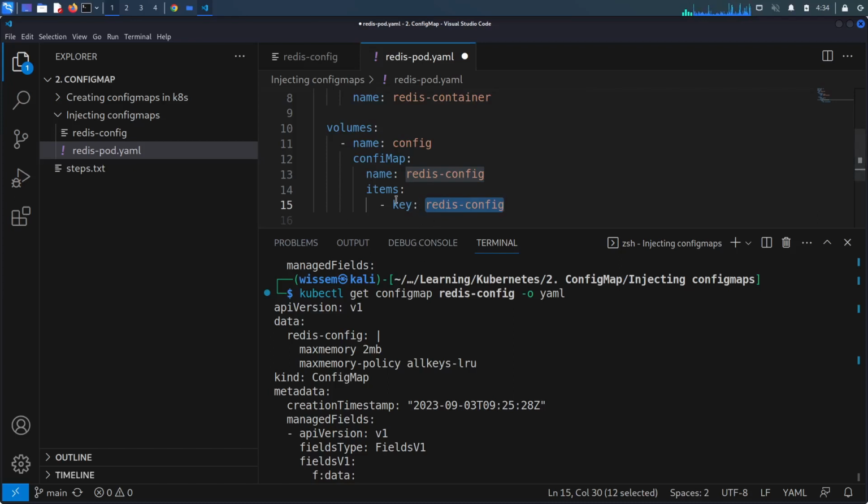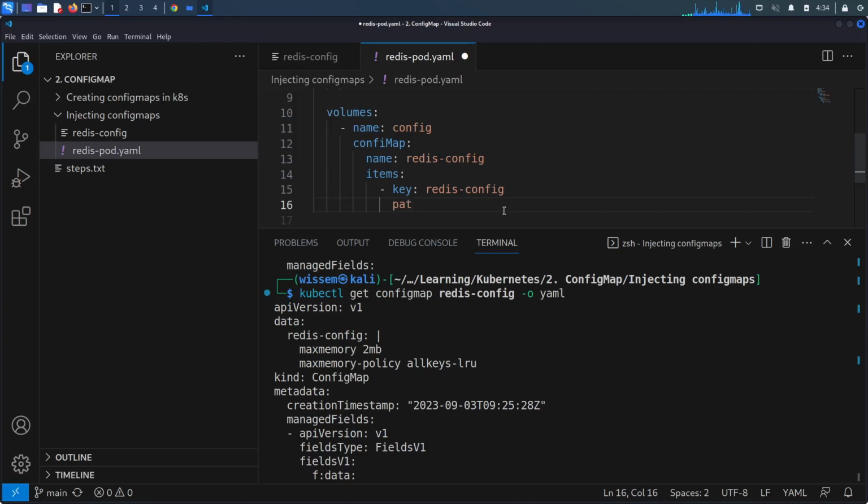We want to tell Kubernetes that we want to fetch the value of this key, redis-config, and put this value in a redis.conf file.